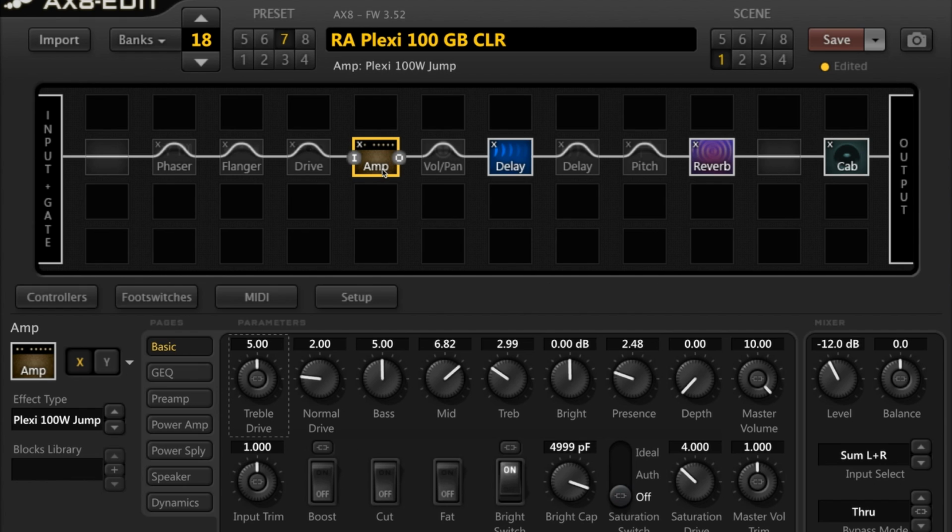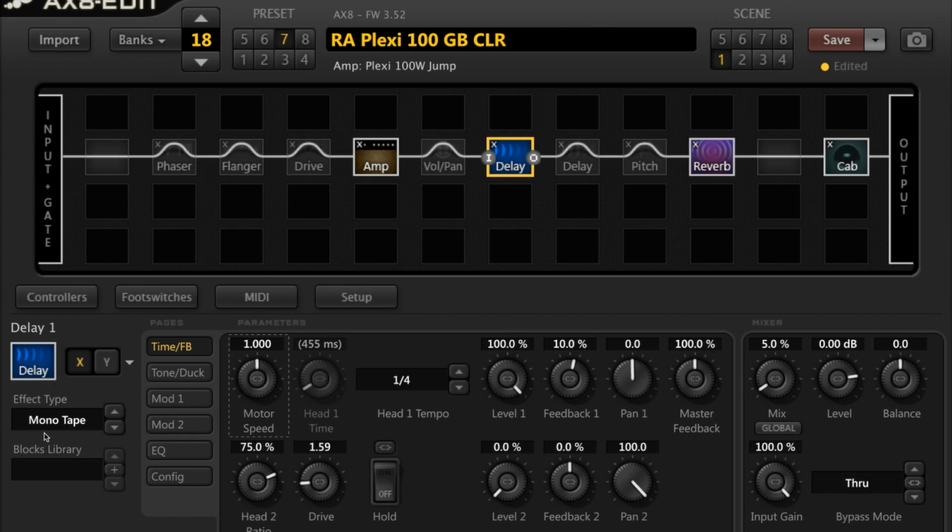All right, so that's my amp. I have a little bit of delay, which is the mono tape, because on the resources, I'm at 87% on this, and you'll see that my reverb is low too, because if I go any higher, which I really wish they would have put a little bit more processing power into this, because I find that I can never use the ultimate, highest setting reverb unless I just use reverb on a preset. But I have all this other stuff here that I need when I perform live.